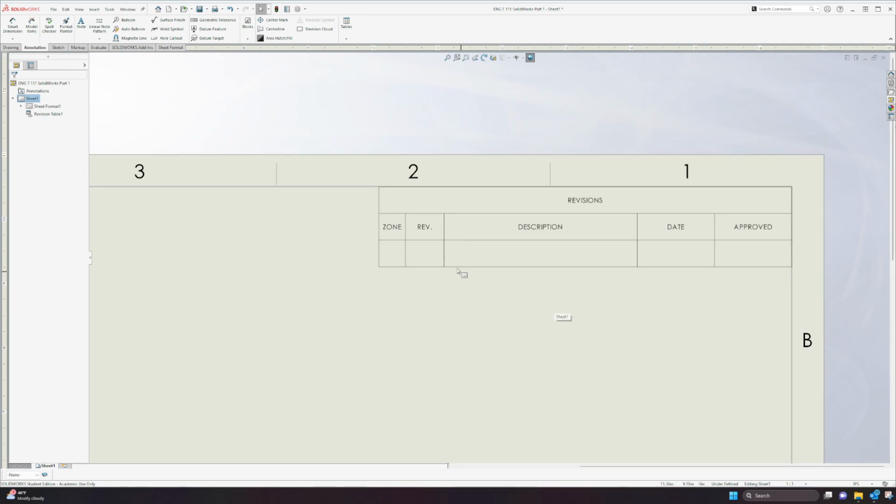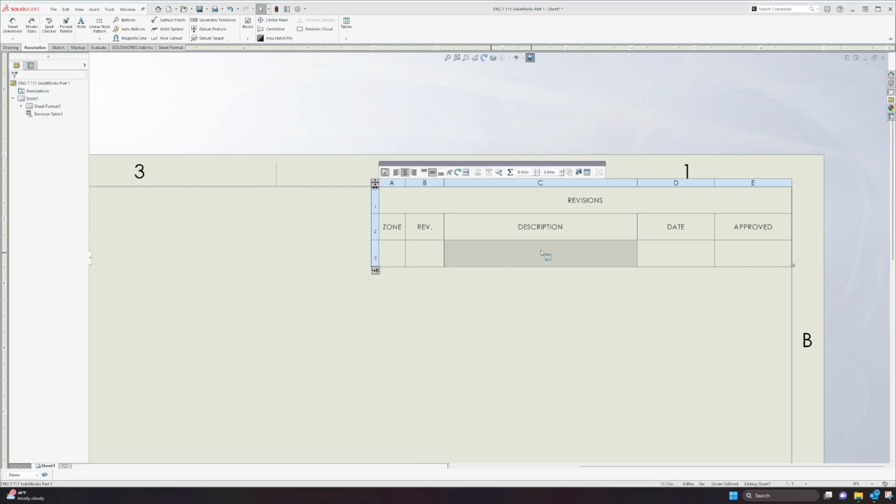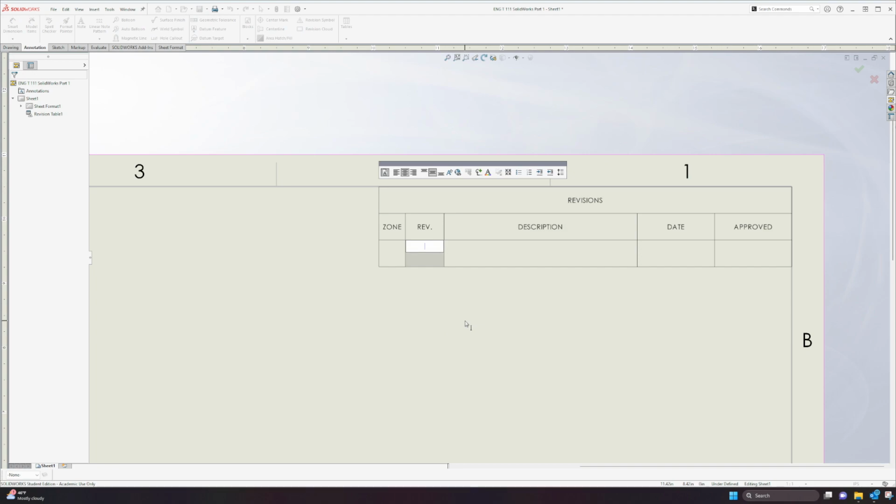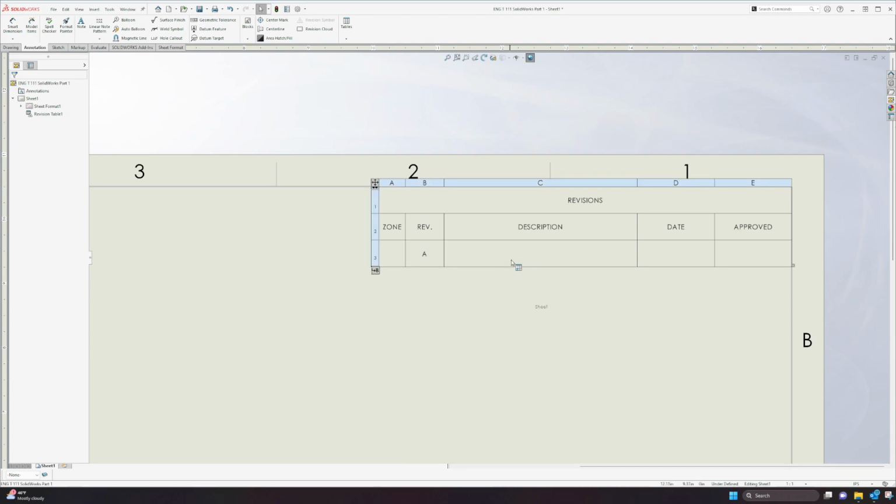So while we're in here, let's go ahead and put in the information. Now, when you're looking at this, there isn't a text box to put in any information. It's actually in there, you just can't see it. So what you're gonna have to do is select the cell, and you're just gonna double click it. Now the text box appears. For this particular drawing, we are just gonna go ahead and make this a Rev A, and make sure it's capitalized. All right, so there's your Rev A.